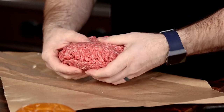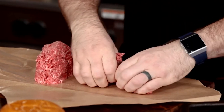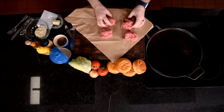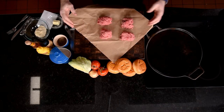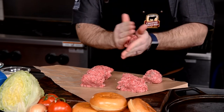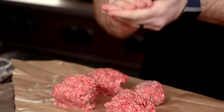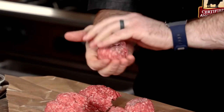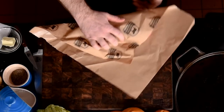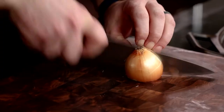The first thing you're gonna wanna do is portion out the ground beef. I'm gonna make double patties, so I'll need eight portions for four burgers. The easiest way to evenly portion eight balls of beef is to first divide the total amount in half, then continue to divide the portions in half. By doing it this way, it's easy to keep the portioning fairly consistent just by estimating the size. If you have a scale, you can weigh each portion to three ounces each. Since we have a pound and a half of beef, you will yield eight portions. Loosely form them into balls and refrigerate while preparing the rest of the ingredients.